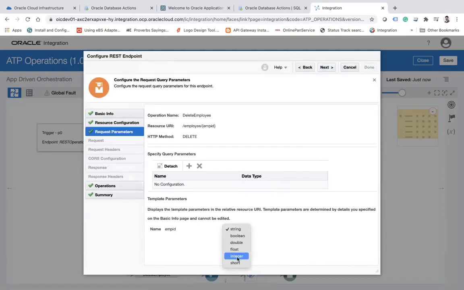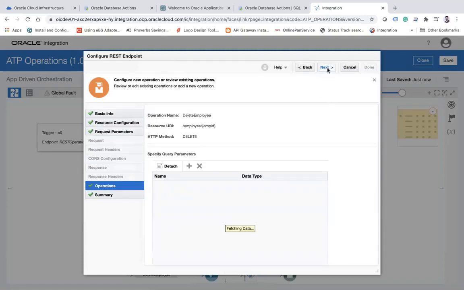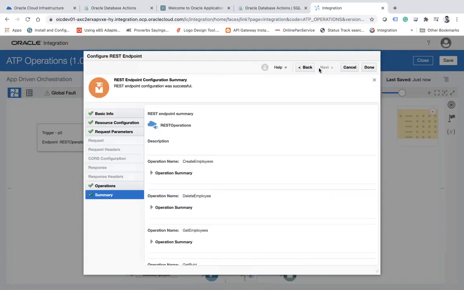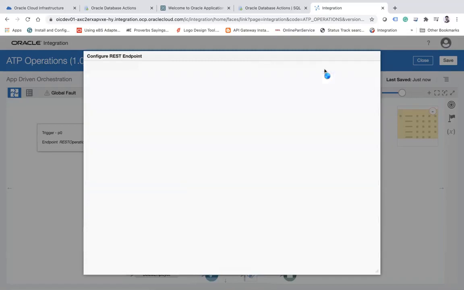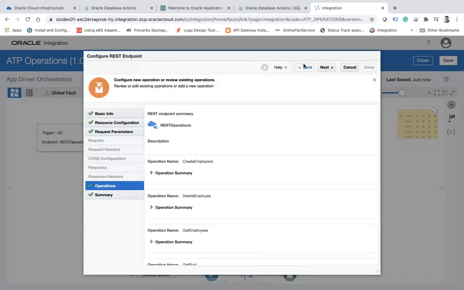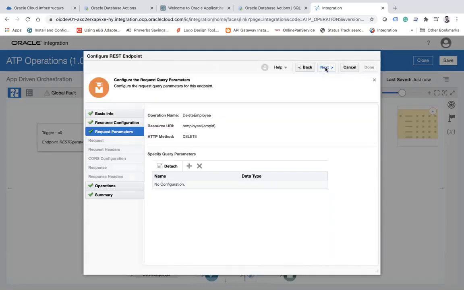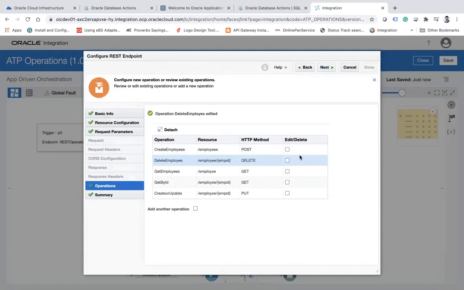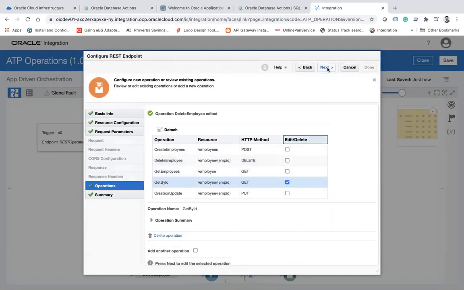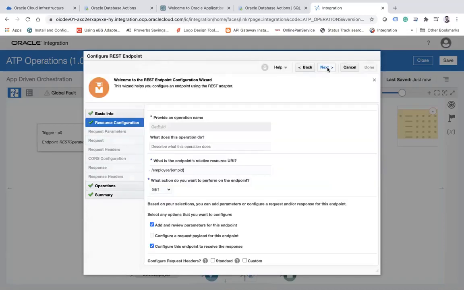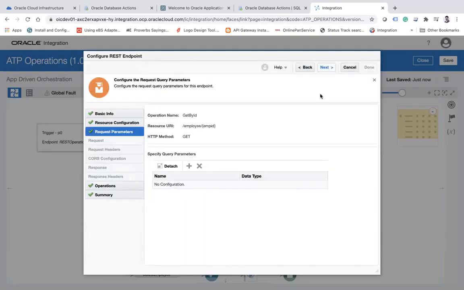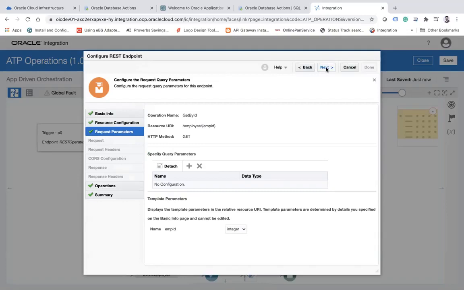Just like this, integer only. Next. Employee. Fine.